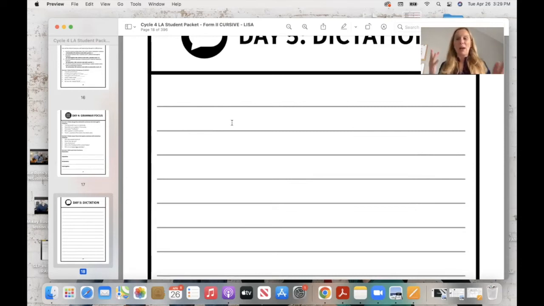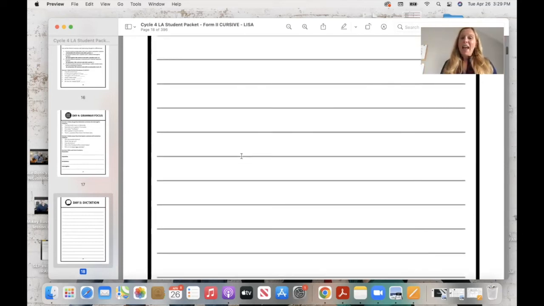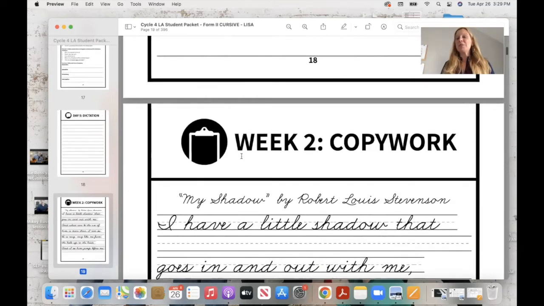Like I said, this is a really simple way to customize these packets for where your child is at. Just because your child is in fifth grade doesn't mean a fifth grade grammar book is going to be exactly where they're at. Children don't develop like that, and Charlotte Mason knew that. So this kind of form approach allows you that flexibility. And then the next week is the same thing. Copywork every day, spelling every day, and then what other thing to have those rhythms. So that is the Form 2 language arts packet.